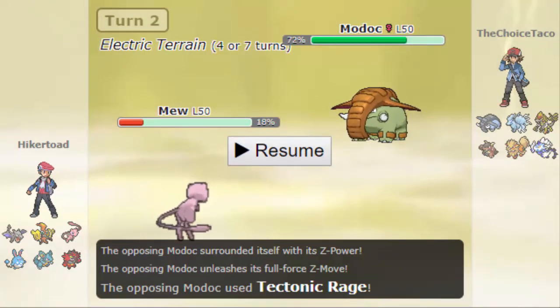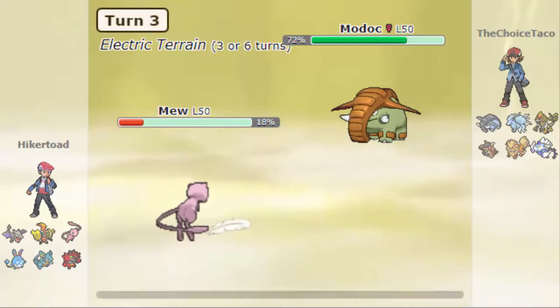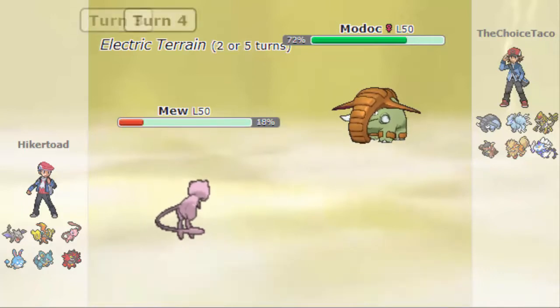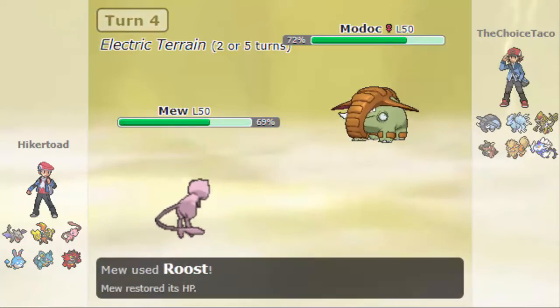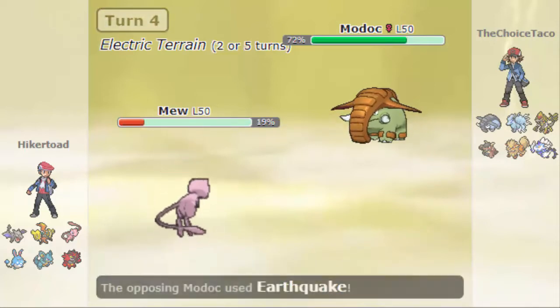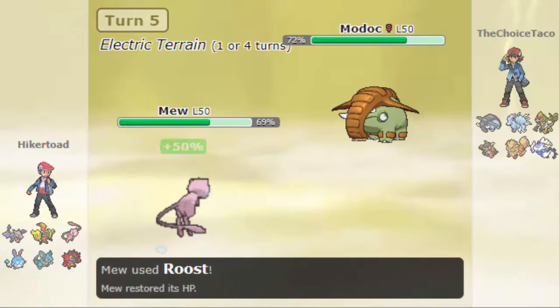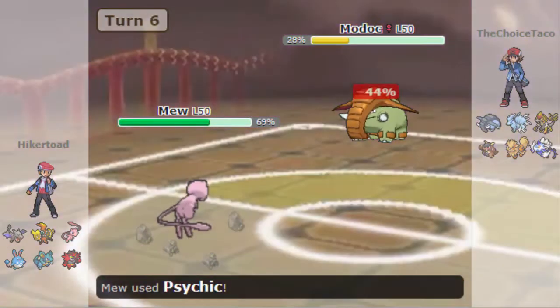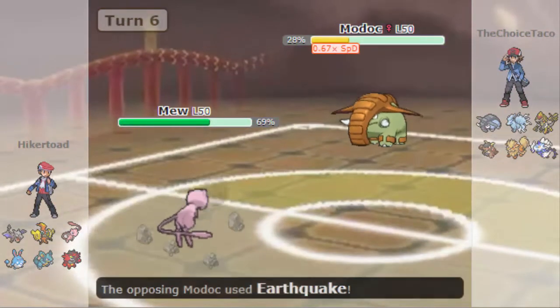That is very big damage, but thankfully Mew does survive, so I'm just going to kind of Roost stall it a bit. The roll was like 40 to like 49, but I guess it was 50, but he kept on getting max roll, so I'm going to keep on spamming Roost here, as he does just go for Rocks. I'm going to take that as an opportunity to go for the Psychic.